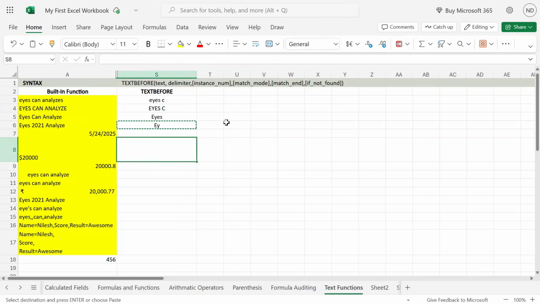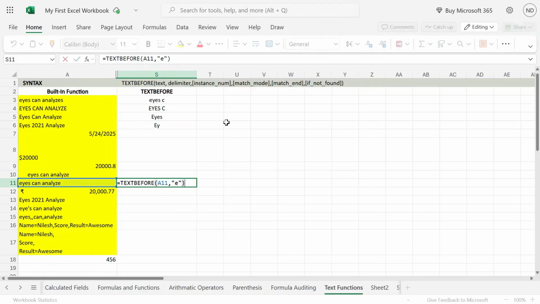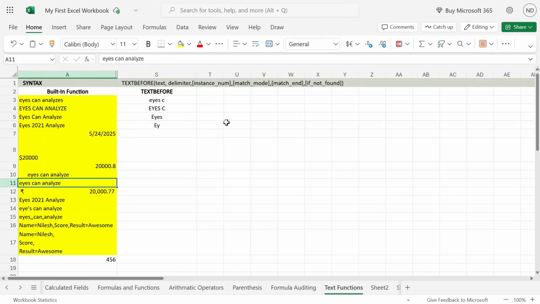Okay, I'm searching for E, which is the first character. Hence, it is not giving me anything. Just see this, this is a good example. You have E as the first alphabet, and there is no text before this. Hence, it is not giving me any text.